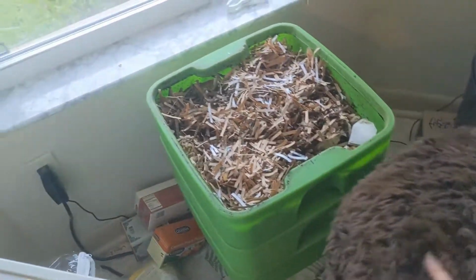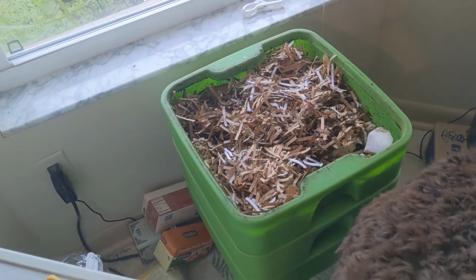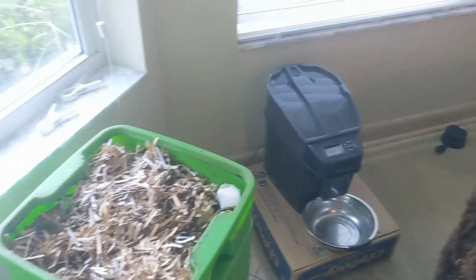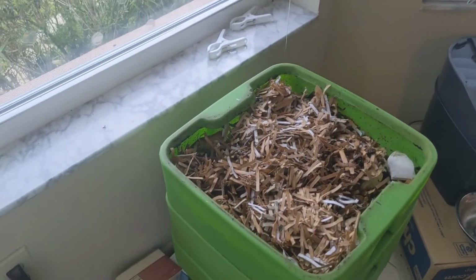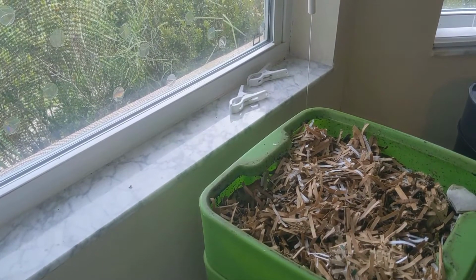Thankfully, I don't think there's anything here Moose is gonna want to grab out of there. So we live another day, worms. Actually, I don't think he was going for the worms. I think he was going for the old food, but nevertheless, I guess no feeding today in tier 1. Let's check the next tier.